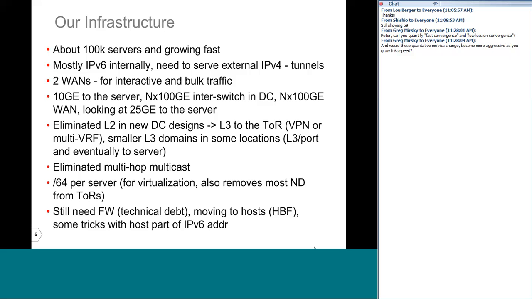Another useful property is that it removes most neighbor discovery traffic from top-of-rack switches. We had a few local meltdowns because of ND, because we had some applications with very good memory, which remembered that there were some virtualized instances in that prefix, and they kept sending traffic.